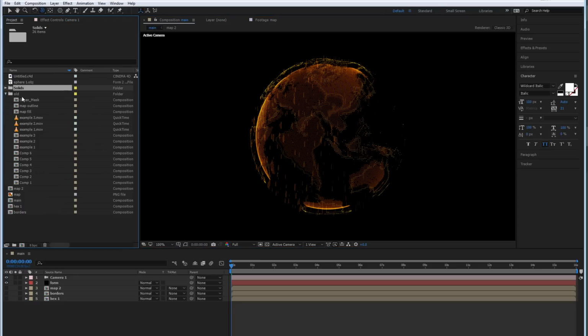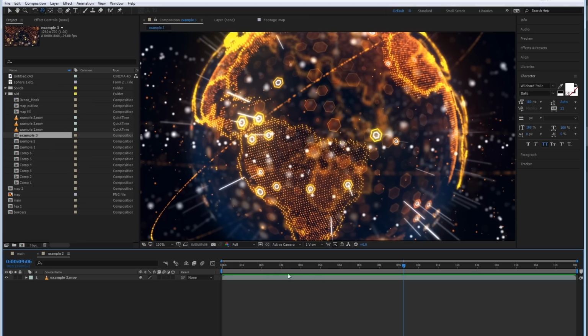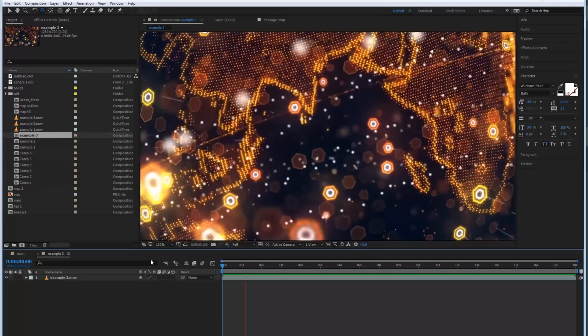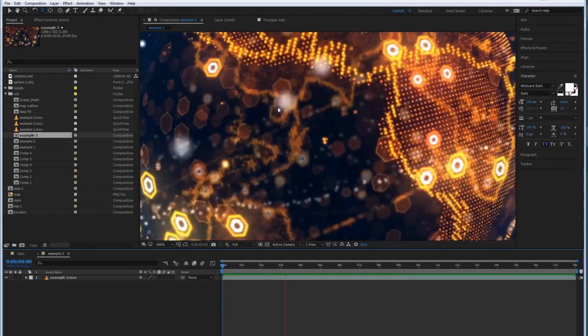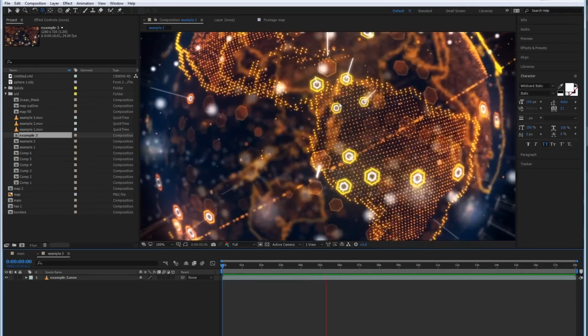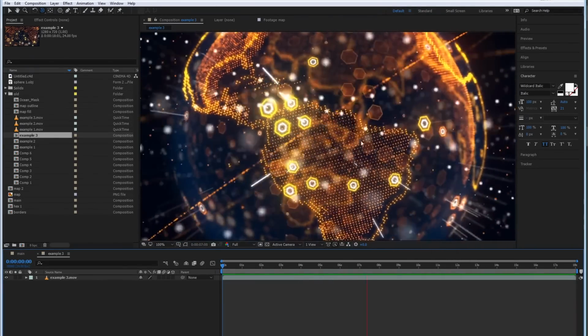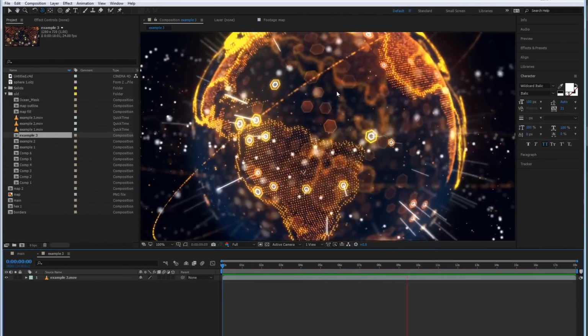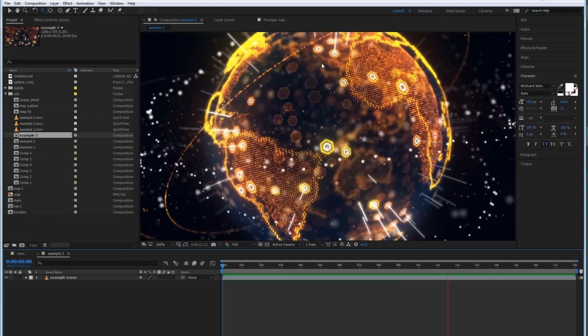So in order to get the right type of distribution, and let me get my example again. You can see that these hexagons are facing the outside all of the time. They are really on the surface of this globe.